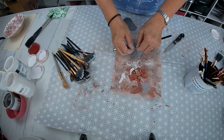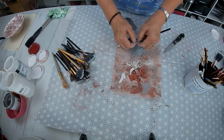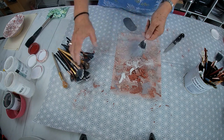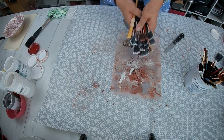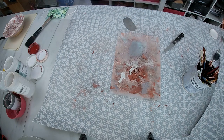Right, so that's the brushes half done. I'm not actually going to do any more now. So they are now ready, these brushes, as you can see, for washing. So I'm going to put those in the sink and then we'll come back and I'll show you the very saddest way that I collect my glaze chips.